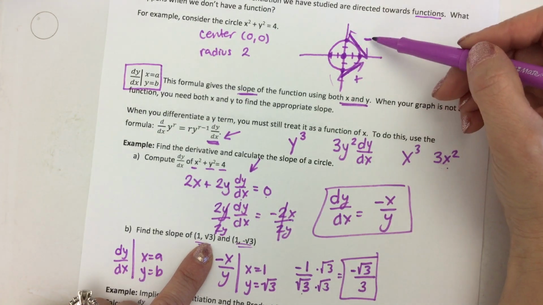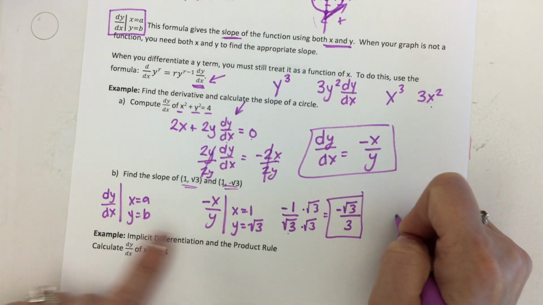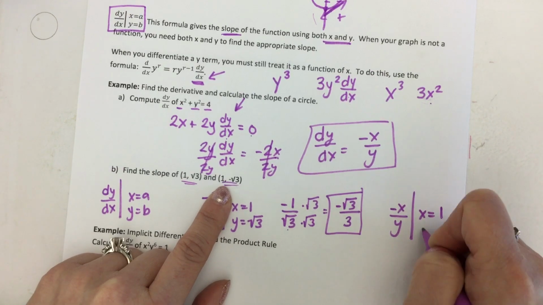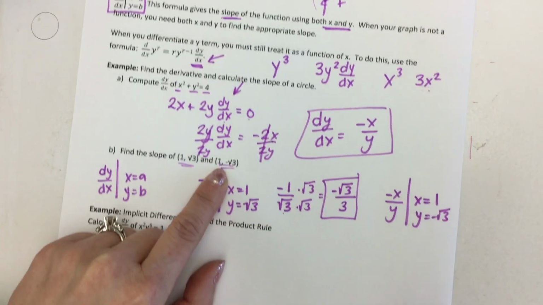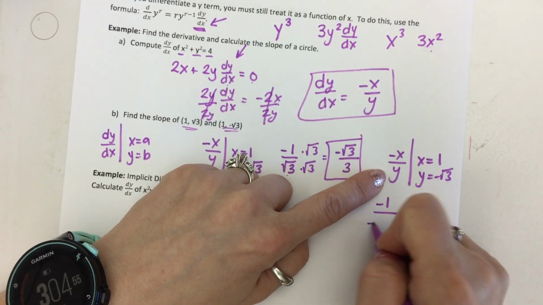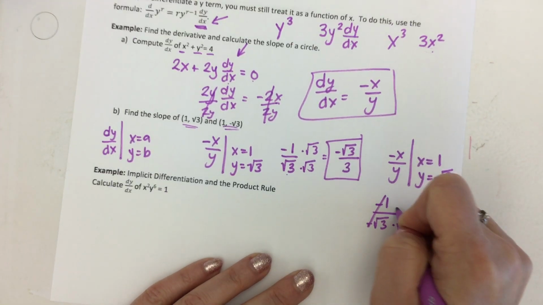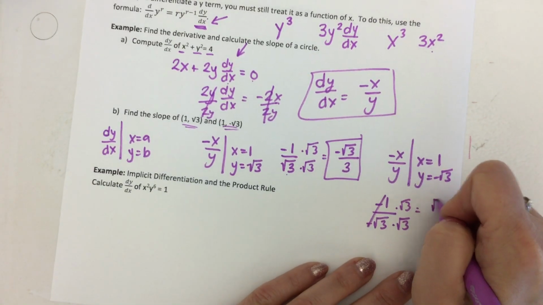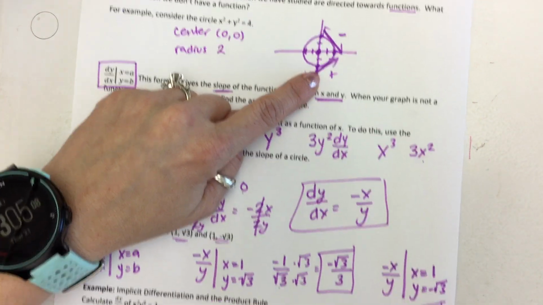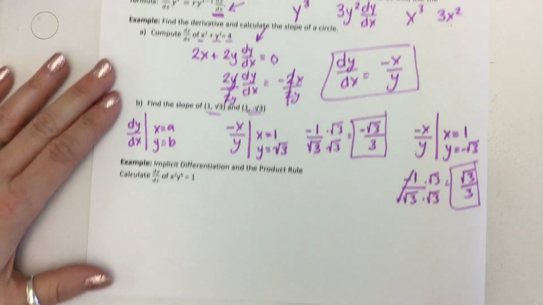When we looked at that, we said that it should be a negative. Now when I go find it for the other point, it is the derivative, negative x over y, based off of both an x value and a y value. So I have to plug this in. So it's negative 1 over negative square root of 3. Well, a negative cancels a negative. Rationalize the denominator, so I have square root of 3 over 3. At this point, we said that our slope, which we just calculated, should be a positive value, and it was. Okay, let's look at the next one.